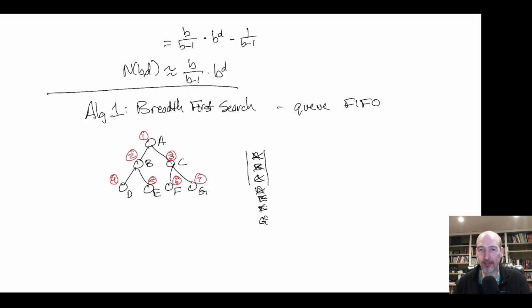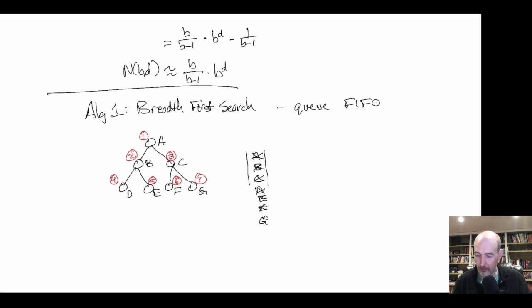There are some other things that we had in the pseudocode, like you might be checking for a goal, and in practice you might also be checking for duplicates if you thought you were in a graph. But right now we're assuming that we're in a tree, so we're not going to worry about that process of looking for duplicates. Okay, so now we want to answer these questions about the complexity of this algorithm.